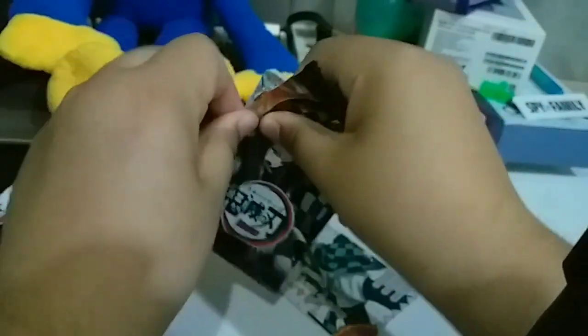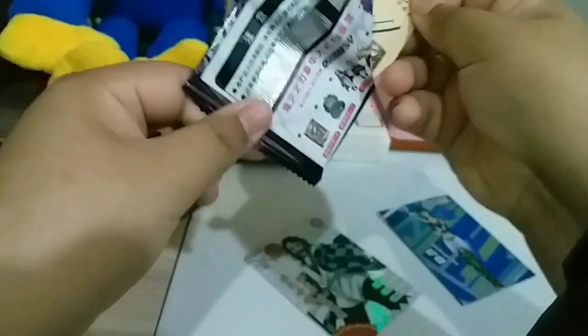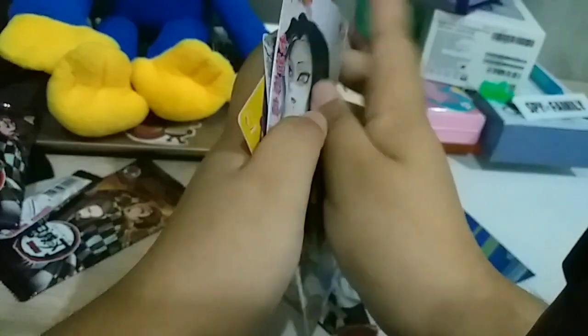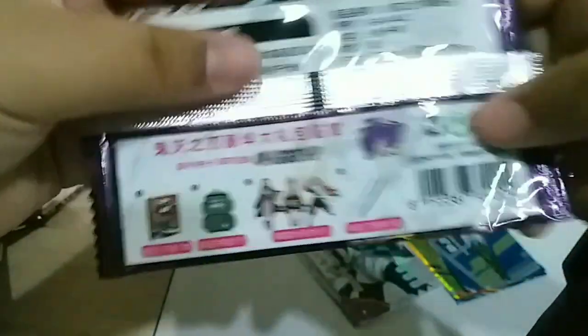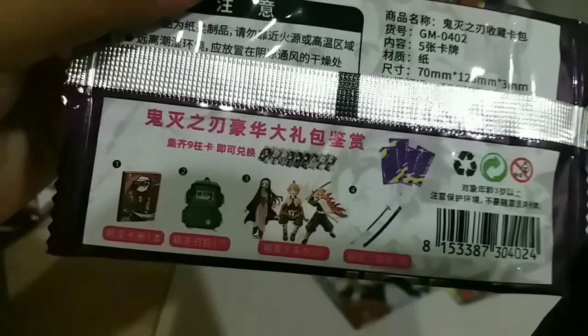I have three packages of Demon Slayer and one for One Piece Film Red. Oh my god, Lady Muzan. Oh my god, Shinobu, my favorite character. Last package of Demon Slayer. Wait, I just noticed that Nezuko's eyes are blue, not pink. Weird. And here's the reward. I already got a model of Nezuko and a sword from Shinobu.